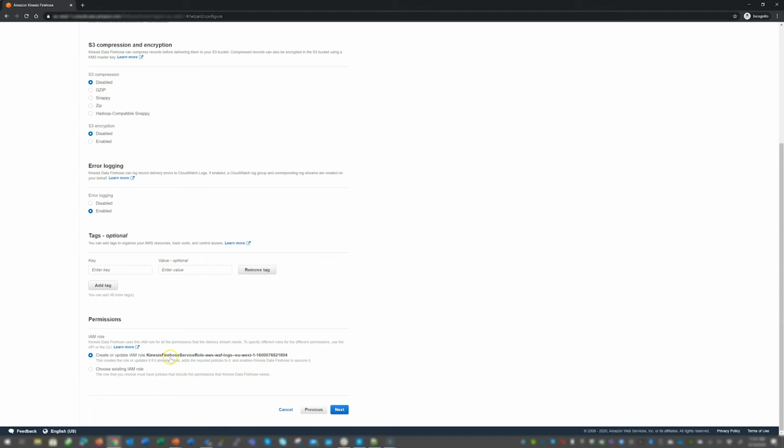Leave the rest default. Under permissions, you need to specify a role. This is a role that allows Kinesis Firehose to write logs to Amazon S3. I'm going to choose Create or Update an IAM role. Use that existing one.